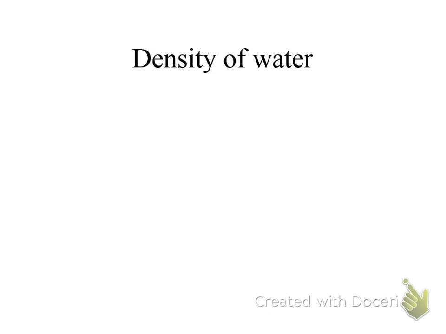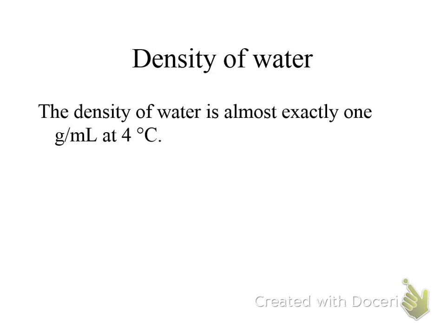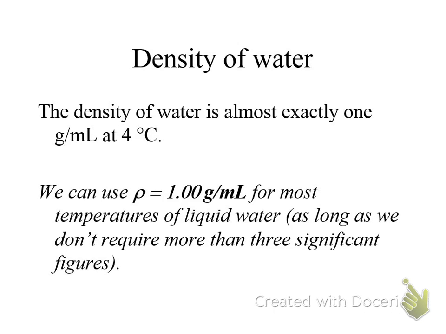All right, so density of water, let's take a look at it. Actually, this is one of the things you need to memorize. You know how a few slides ago I put an arrow next to things to memorize? You need to memorize the density of H2O at 4 degrees Celsius, with 3 significant figures, is 1.00 grams in 1 milliliter. So memorize that. It's kind of a nice round number to memorize, right? So memorize that.